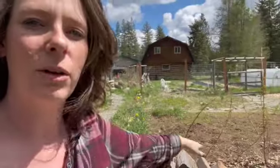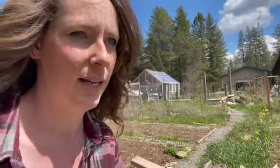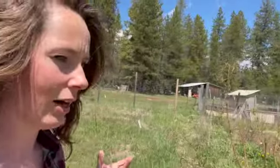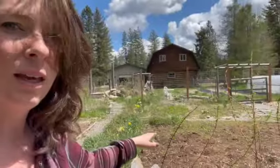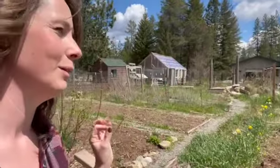So the row right here are those raspberries we planted, and I showed you guys that video, how to plant raspberries, recently. And that's a yellow variety, so I think they're everbearing, and they actually fared pretty good. I will probably cut the tops off of them, because they are a little tall and I feel like they need a little bit of pruning.